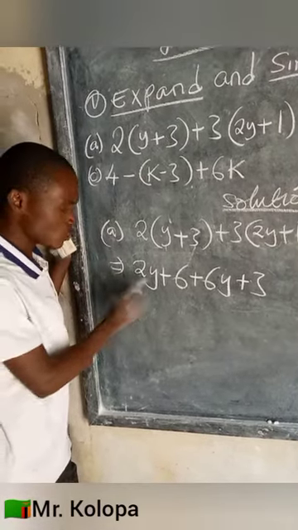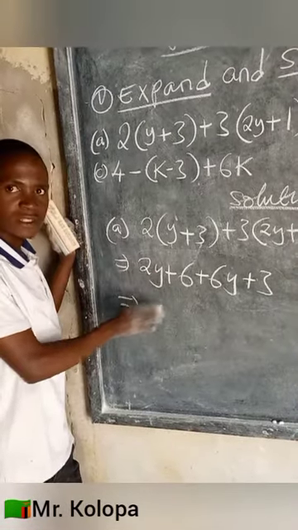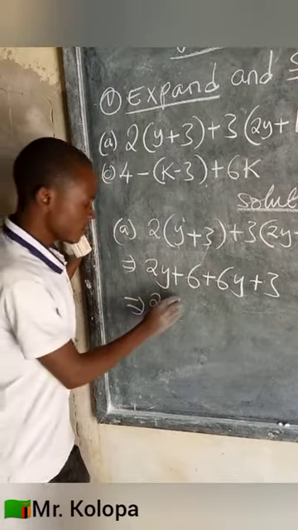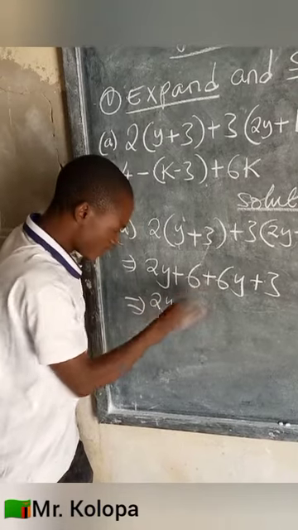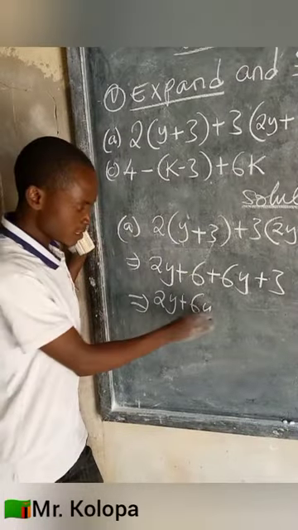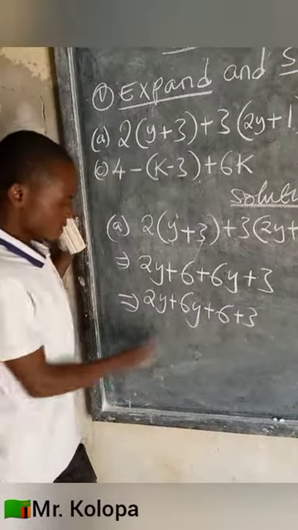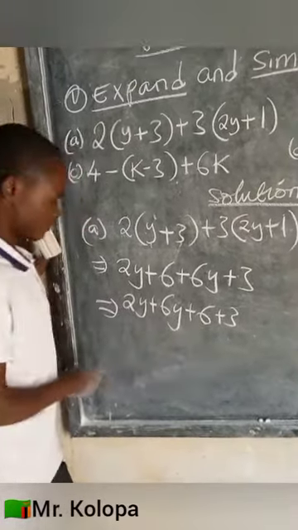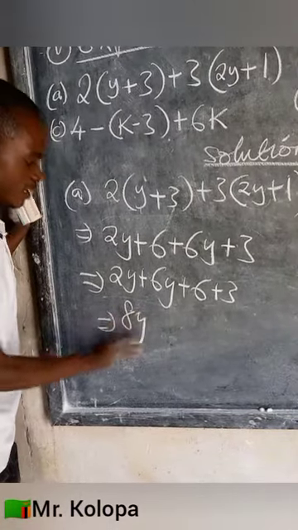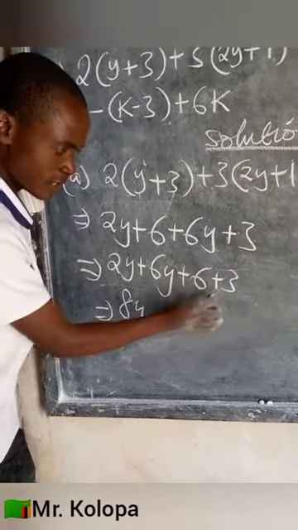So in this case, we have to collect the like terms. What did I say? When you are collecting the like terms, make sure that you drop the first term that you have. It will be very easy for you. So you drop it, then you have positive 6y, then positive 6, positive 3. So these are like terms and these are like terms. So 2y plus 6y, you get 8y. Then here, don't just look at the positive, see what you have. You have the same what?